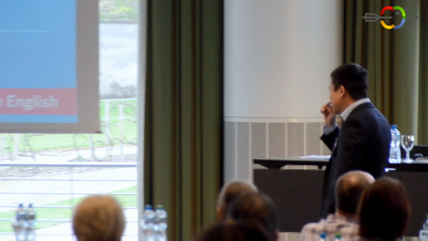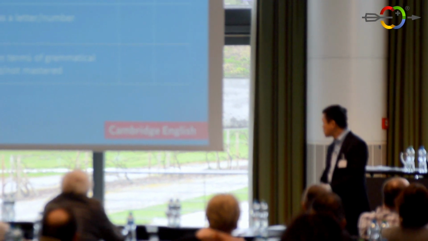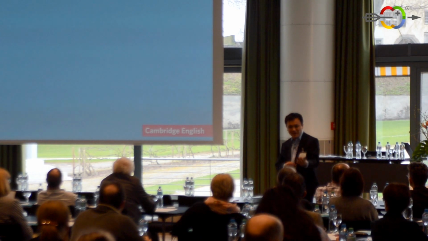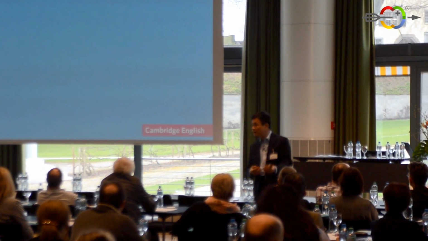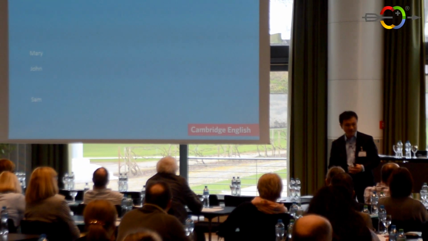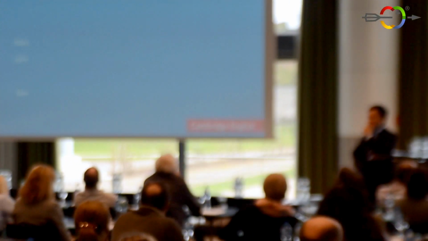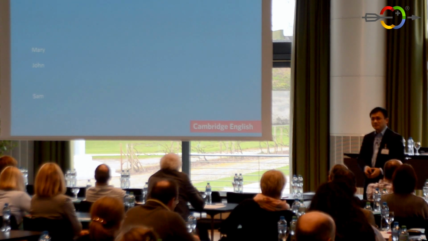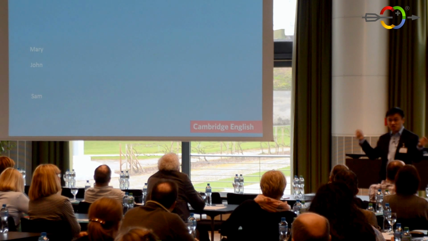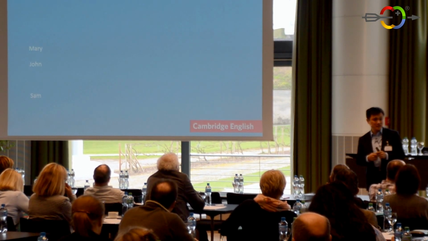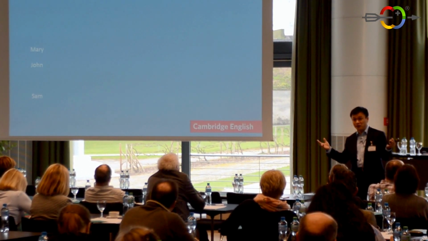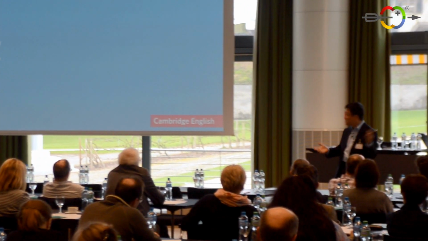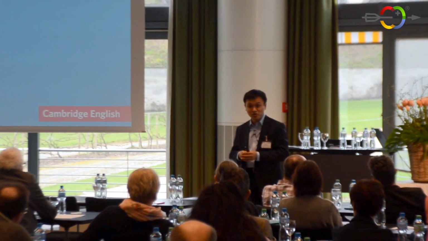Okay, fine. The second one, reporting assessment outcomes in norm reference fashion. In other words, John did better than Sam, and Mary did better than John. Ergo, Mary did better than Sam, and so on and so forth. What do you think? Is that a good idea or not? Why not? It pitches students against each other. It doesn't actually say anything about what they have learned or not learned. All it tells you is, I'm better than John, and there are ways to make sure that you get to be better than John or Mary, right?